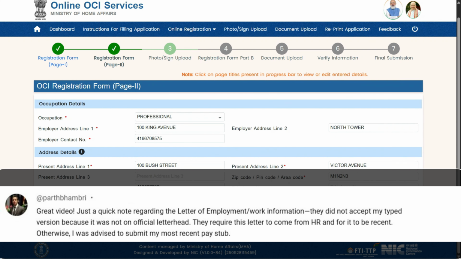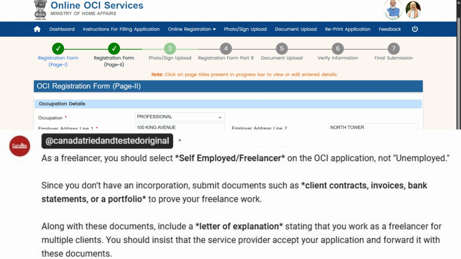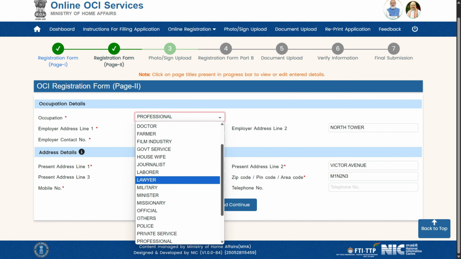If you don't get a letterhead, in that case, you can attach the offer letter which was given to you and also additionally pay slips with that. They should go through. In case you're self-employed, in that case, you will have to give either incorporation or company registration, whichever is registered, that information. So make sure you have those documents ready. And you have to tell what exactly you do from this drop down, the occupation, whichever you are in.